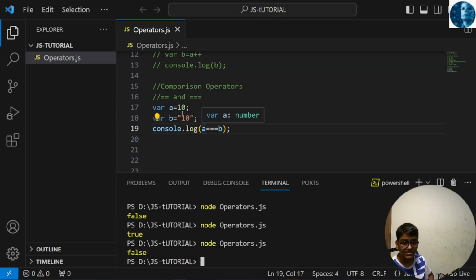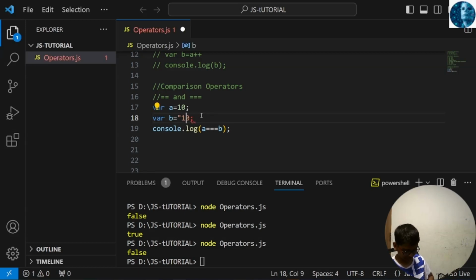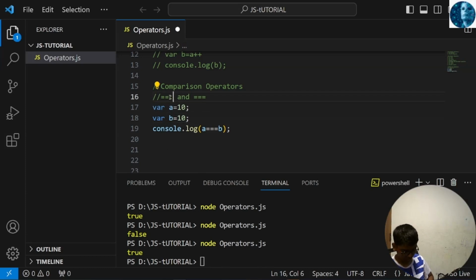The reason behind this is because we have written this, or you can say assigned this 10 in form of string. String means a word. Then the triple equal to will say that how you can compare a number, this is a number, and a string. A string means a word. So over here it will say false because a number 10 is not equal to a string 10. Okay, so let me remove this string that is double quotes, and you will see that the output will be true over here.